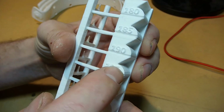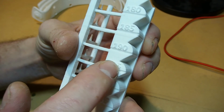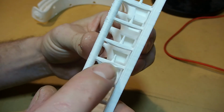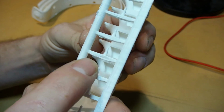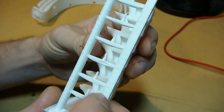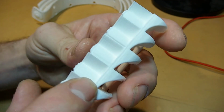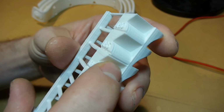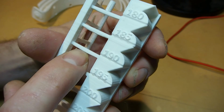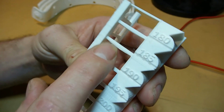And one thing that I like to look at is the letters. This 195 has some issues right there on that 5. If we turn it to the side, we'll see that we had some extrusion issues or an overhang issue here with the weight. And that gets a little bit better up here at 190. Now at 190, it looks like we had an under extrusion line. But for the most part, it's really good. So this 195 is probably the best for overhangs, followed by this 190.